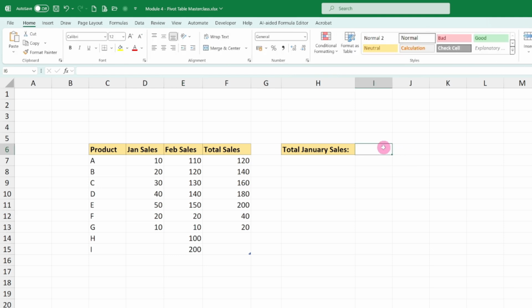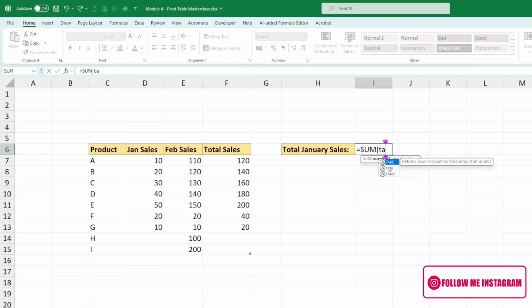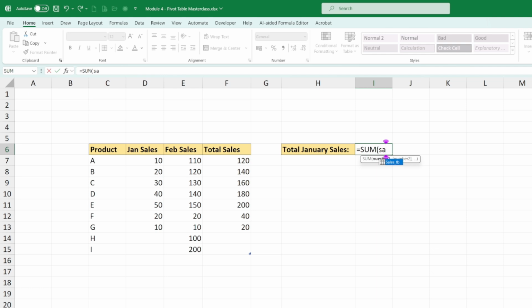Here let's see the difference between the table and data range. Now I am going to do the sum of sales. See, when I click sales, it is already prompting me the name of the table. So Sales Table is there. Then if you want to do the calculation of a particular row or column, you have to press that square bracket. Then it will give you the list of columns. Here we have product sales, January sales, February sales, and total sales. So here also we have the list of product, Jan sales, Feb sales, and total sales, right?